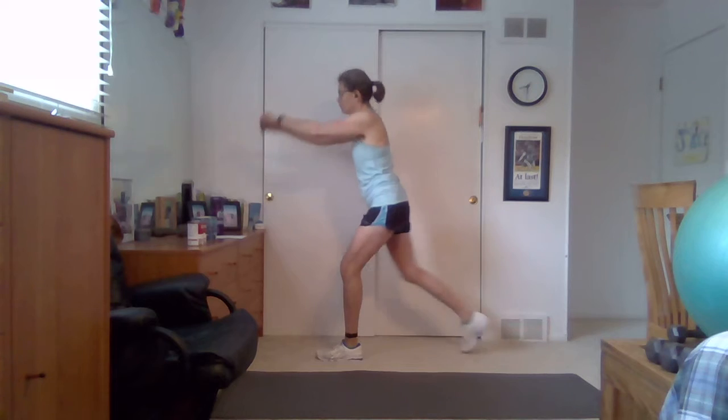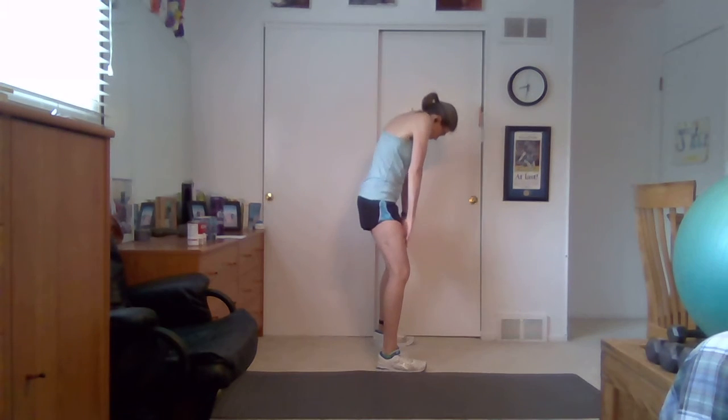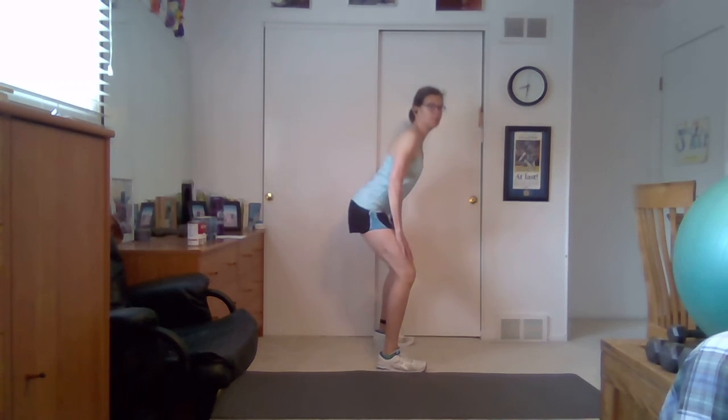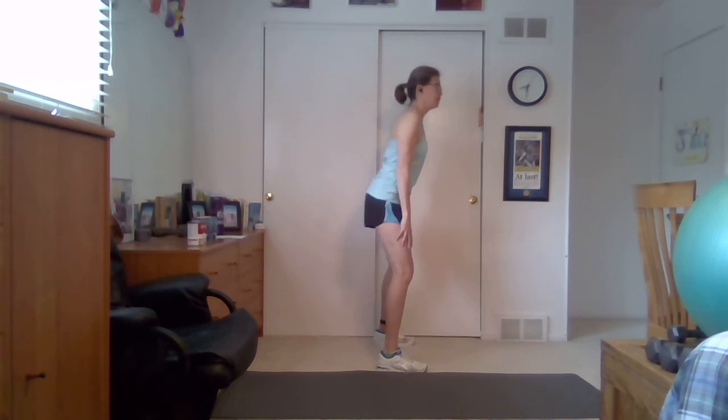Now we're going to change it into a side step squat. Your chest up, your shoulders down. Let's get a little low. Now put your hands on your thighs. Keep your squat, flatten out your back, and roll up. Roll your shoulders down. Let's do it again. Roll back.